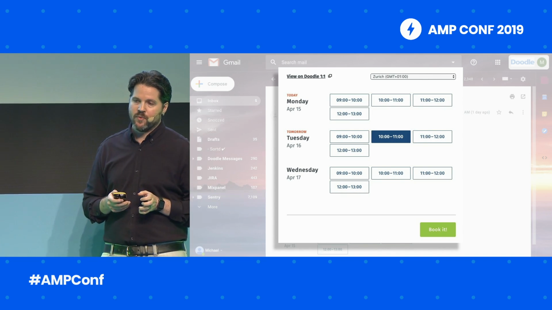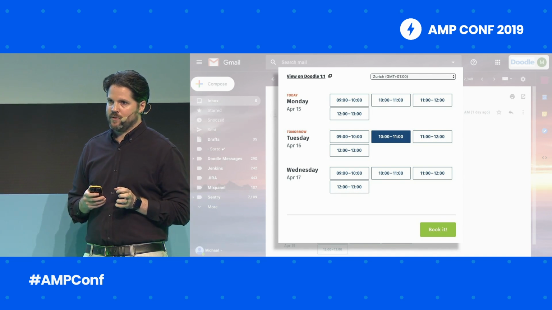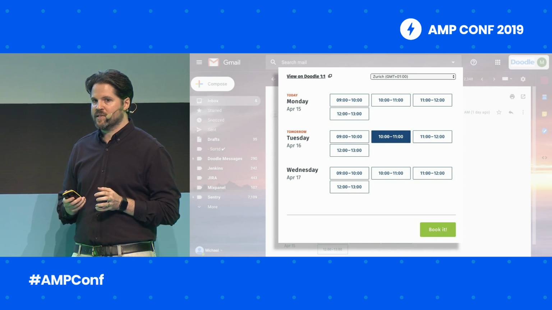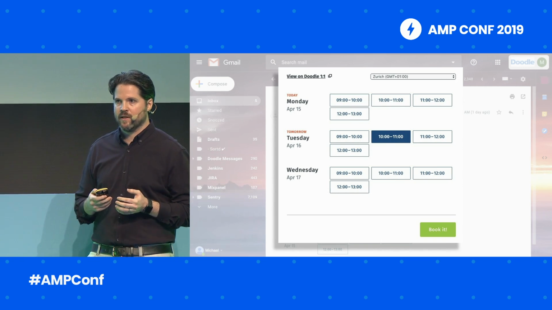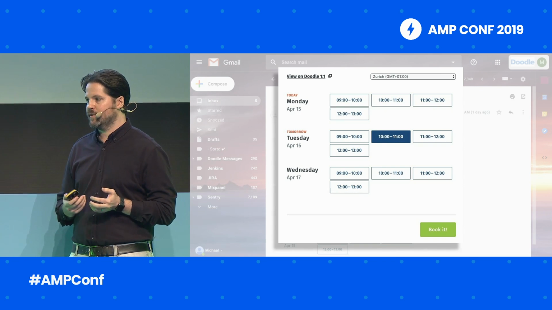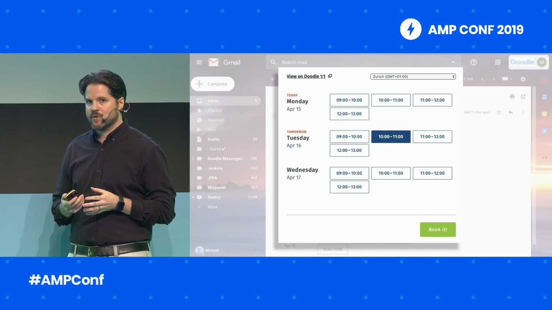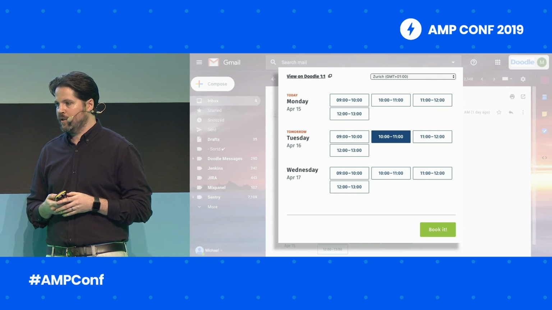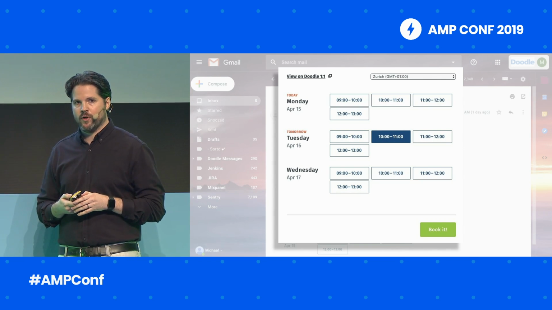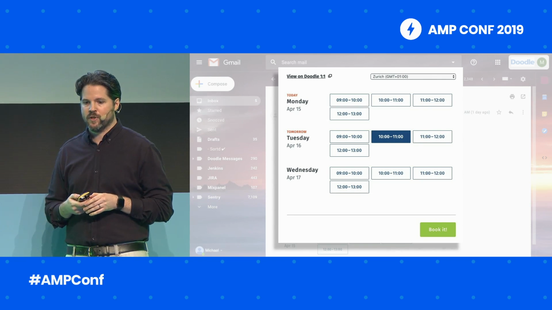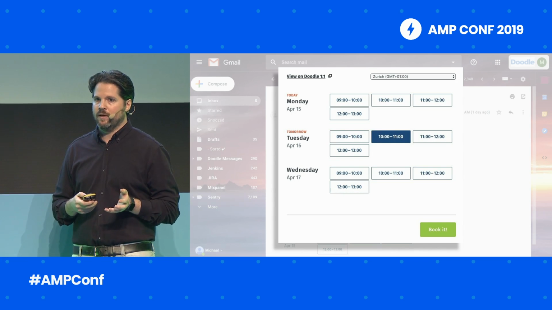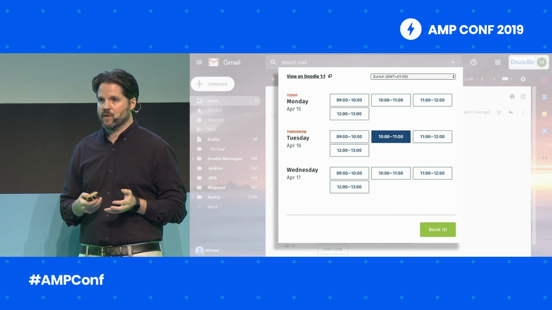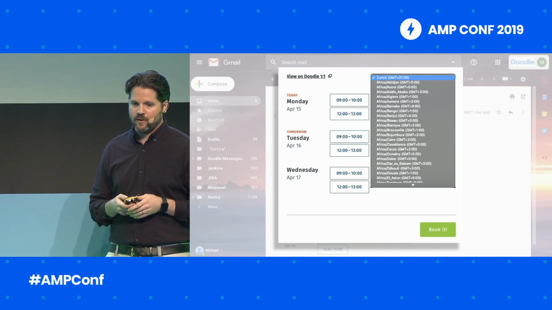So for a scheduling company, this is huge because it means that the emails that we send can be smart about scheduling. It means they can adapt to the context of time. It means they can adapt to the context of your booking. And so for us, this is huge, but it's really the users that benefit because dynamic emails align with our core mission, which is to make scheduling faster and easier.